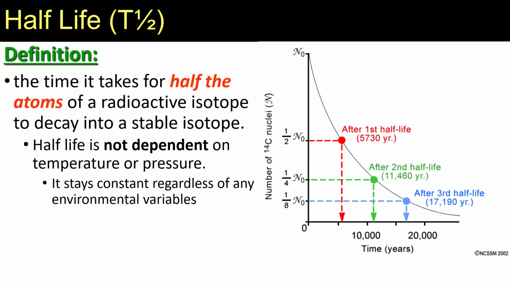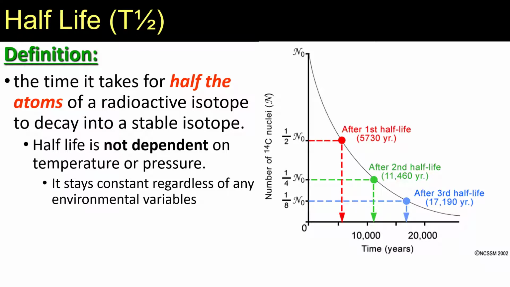So the first thing we have to talk about is exactly what half-life is. Half-life is essentially the time it takes for one half of the atoms, we're talking 50%, of a radioactive isotope to undergo radioactive decay into a stable isotope. What that really means is these particles are spitting out parts of their nuclei, as we saw in previous lessons, to reach a stable ratio of neutrons and protons. And this happens in a predictable manner for the many different radioactive elements that are out there.